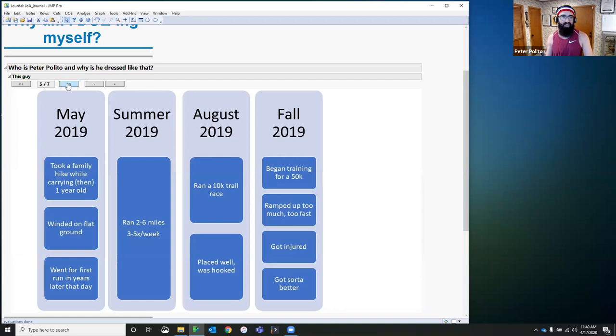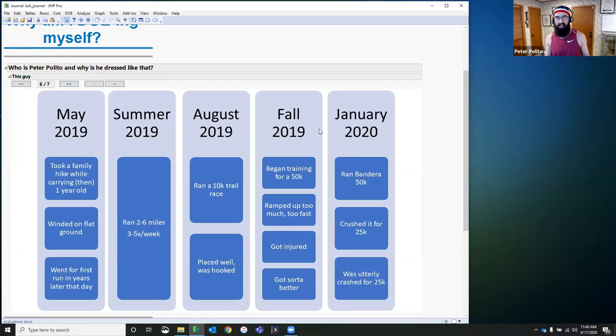Maybe not the best decision, but I ran it, and for the first 25 kilometers, I crushed it. I passed everyone I came up to. I was not passed by a single person. Then reality set in, and the fact that I went way too hard, way too fast, classic story, right? And I just crashed out. I did finish the race 90 minutes later. It took me 6.5 hours to run those 31 miles.